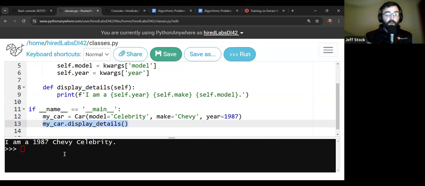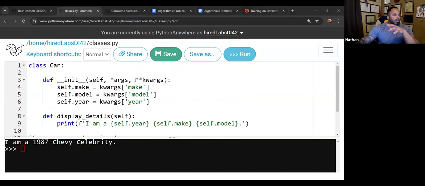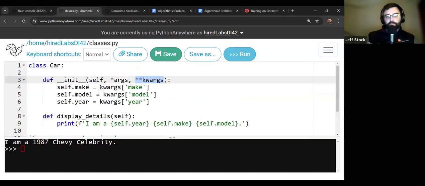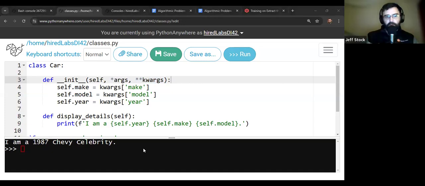Sorry, I just had a quick question. I have to define kwargs additionally, right? It has to be defined separately after. I think I figured it out. I have to define it because we put it in a string, like on line 5, define init self, args, and then kwargs, and then you have to write the series for self.make, self.model, and self.year from kwargs. Okay, no, I got it.